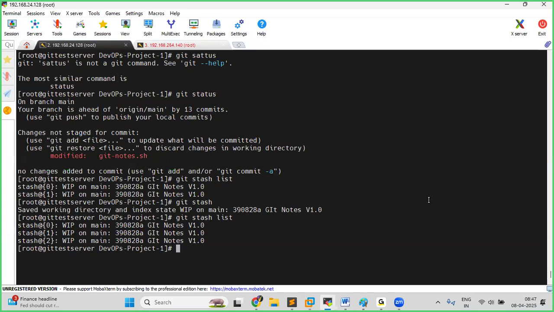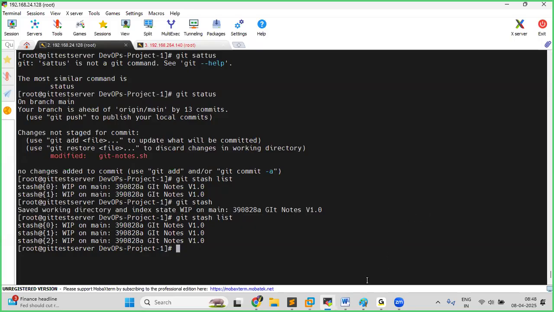See, first in, first out, first in, last out, last in, first out. Yes, the git stash pop command works on last in, first out.